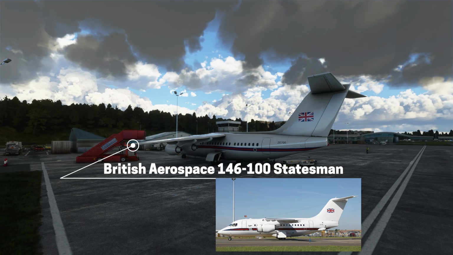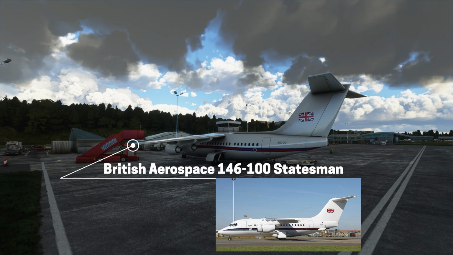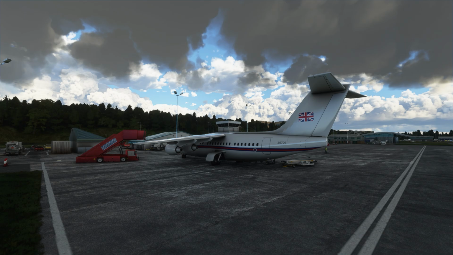You'll see the stairs there joining up to it. I think those stairs are probably a bit too big for it, and they definitely would be able to extend, but I think these particular aircraft have their own steps that actually come out of the side, just below the doors when they open up, but it looks fantastic.